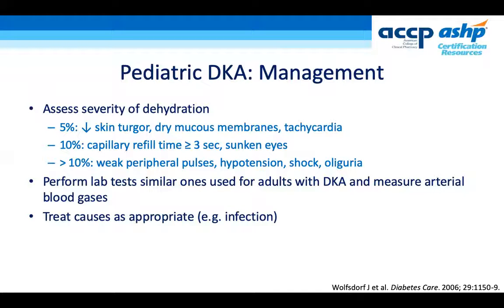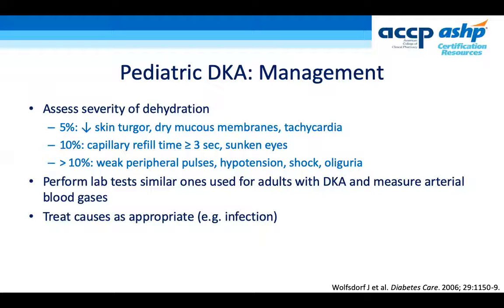And depending on their age, the parents may not be going with them to really know necessarily what's going on. So you really have to use other signs. You can use things like skin turgor, mucous membranes, their heart rates, and other things like that to get a good feel of just what their severity of dehydration is. Obviously, once you get into signs of weak pulses, hypotension, shock, that's when real bad dehydration and much more severe dehydration becomes a concern.